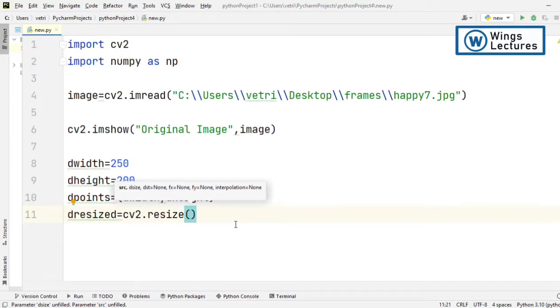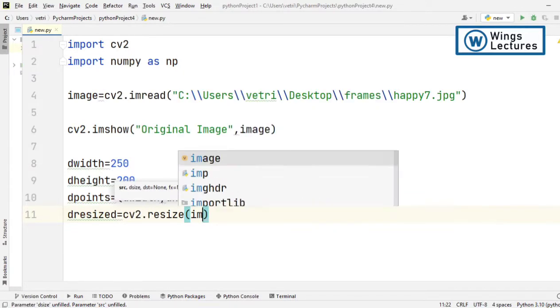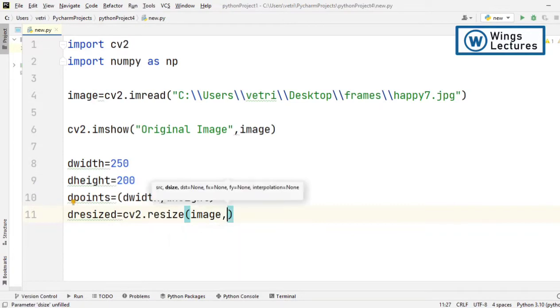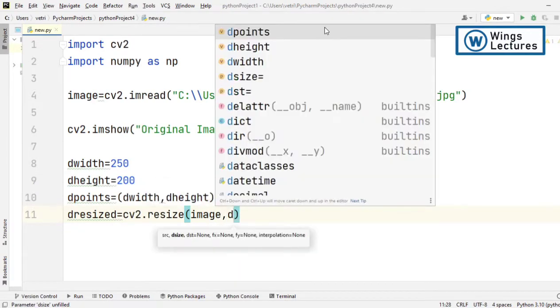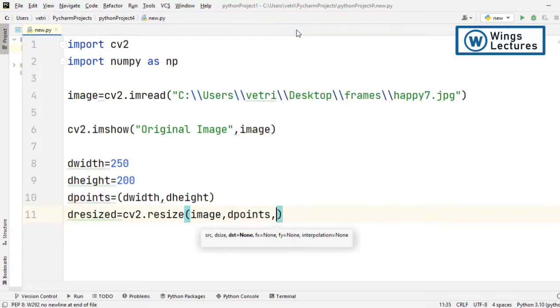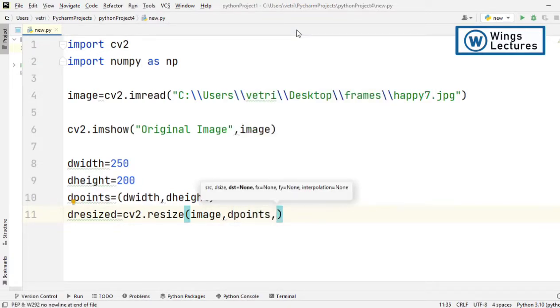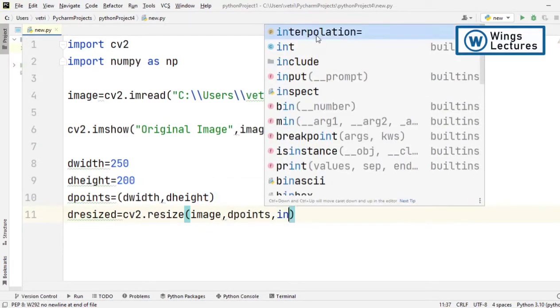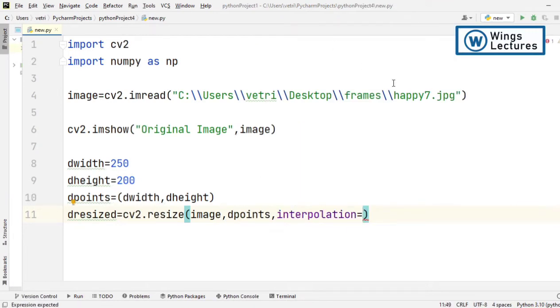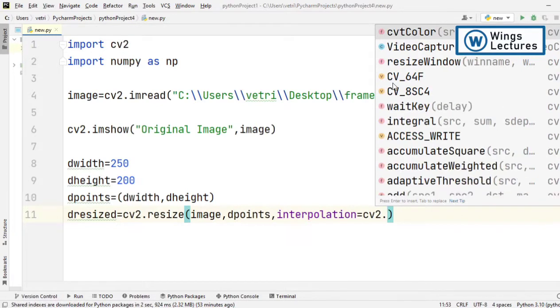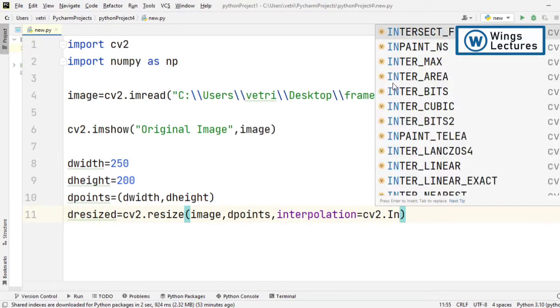What parameters am I going to pass? First one is the source, which is the image, and next I'm going to pass the d points. The next it is asking for dst, which is not required, and fx, fy are not required. Next, interpolation is equal to the predefined cv2 dot INTER_LINEAR.